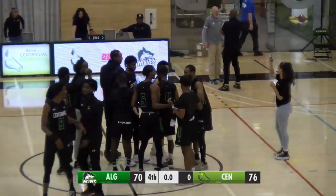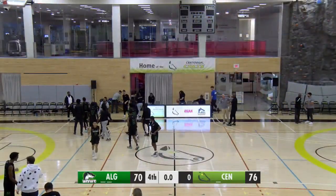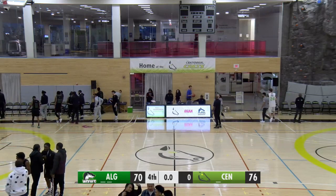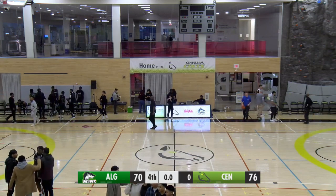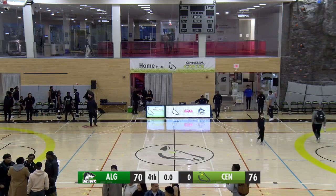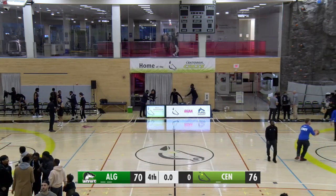I think Coach Jackman deserves a lot of credit, especially with, I'm sure, a pretty serious halftime speech to his team. Absolutely. We talked about the turnovers. Obviously, they had quite a few against La Cité last night, quite a few in the first quarter here, and they really got the ball under control from the second quarter on in this one. So I think obviously the emphasis on ball control and great defense for the Colts really came through for them in this win against the solid Algonquin Wolves team. And the Wolves are now 1-4, but it's all Colts. They're able to get the win here, and this is Colts basketball.